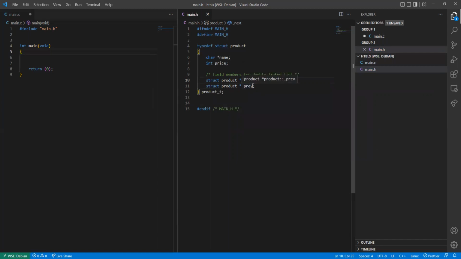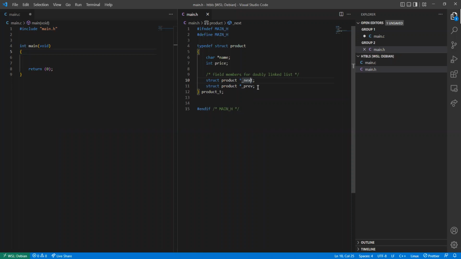By convention, I'm going to say all fields that start with an underscore are not intended for direct access. These are private fields just for us to be able to organize these items inside a list.